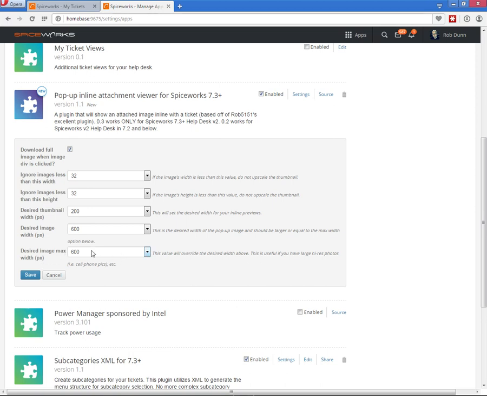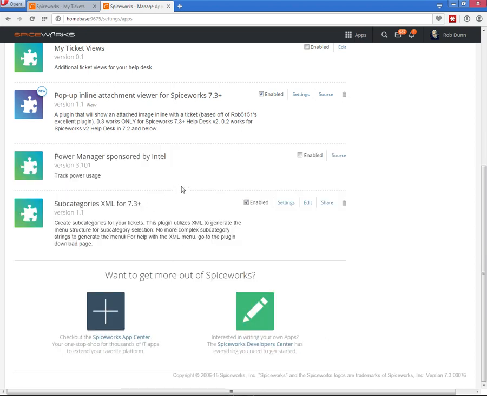So the idea here was that it would set a max width so that it wouldn't resize larger than what we could handle on the screen. Again, I'm not sure. At this point, I was kind of naive in how all this worked. I'm not sure if it's needed if I've got this setting above. In any case, since we've made this change above at the top, we're going to save. It collapses the settings. And now we're going to go back to our ticket view.